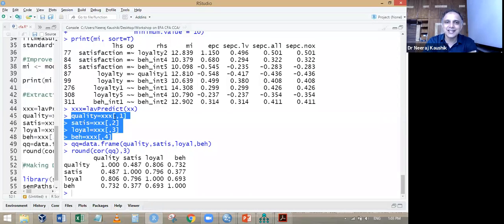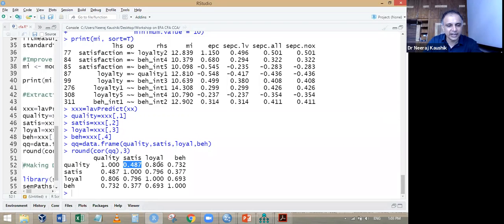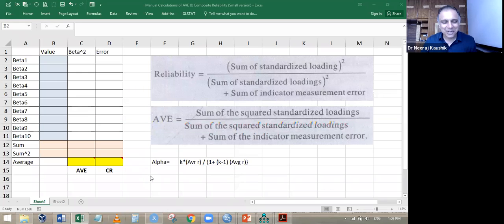So it's not exactly the same if you do it in EFA and then check it. That's the OLS method. And by the way, their correlation will be 0. Remember, factor number 1 is not about the quality only. It contains all of them. Quality is a major one. And then it's made in such a way that their scores will be uncorrelated. So here their R is 0. Here the R is there, 0.487, 0.806, etc. We have some R.